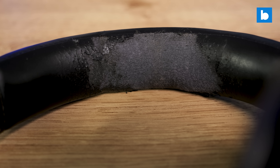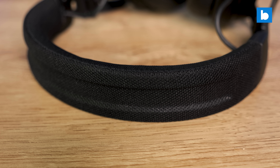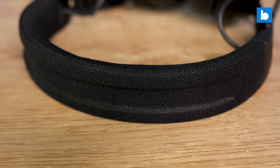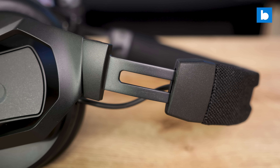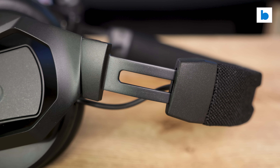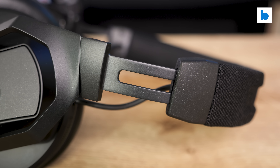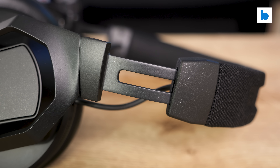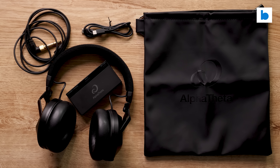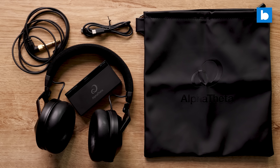That's one reason I much prefer the headband material used here over the X10s — those had faux leather which on my pair has eventually worn out. Here on the F10s we have a much more durable material. The general build quality seems to be very good, with different parts made of metal and plastic, the headband and joints to the cups being metal. I used the F10s for a few weeks without babying them at all, and they showed no signs of any wear or damage. I was a little disappointed that the F10s only come with a carry bag, not a more solid case, but it does the job of keeping all the bits together.